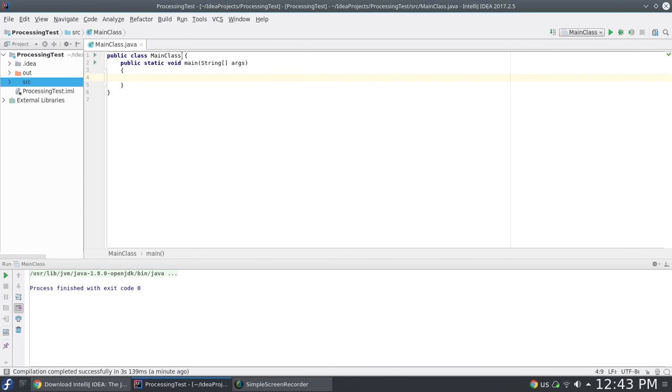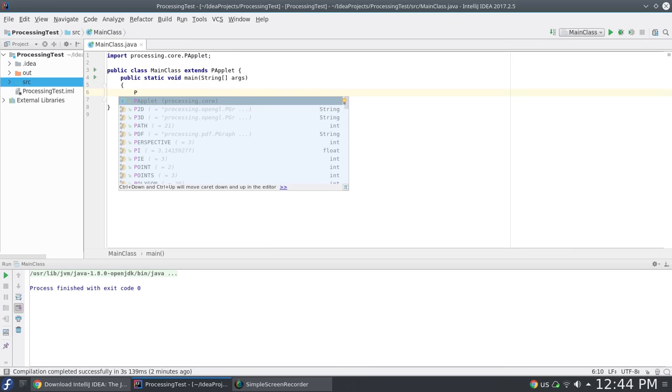So from now on, I can use extends PApplet, and you can see that the extends was auto-completed while I was writing.